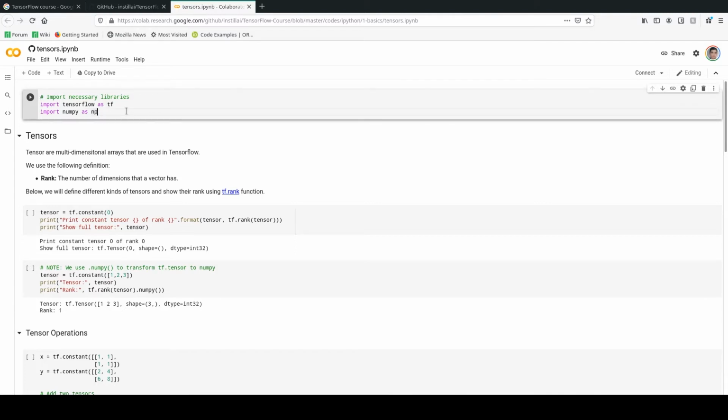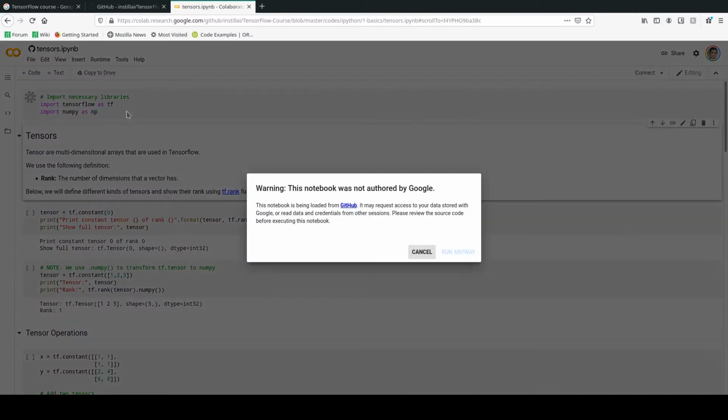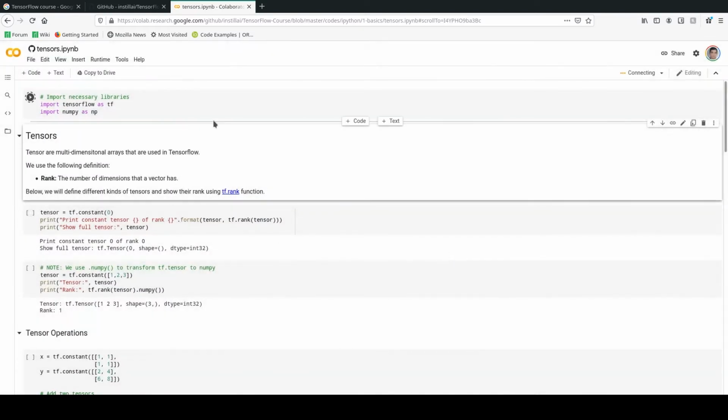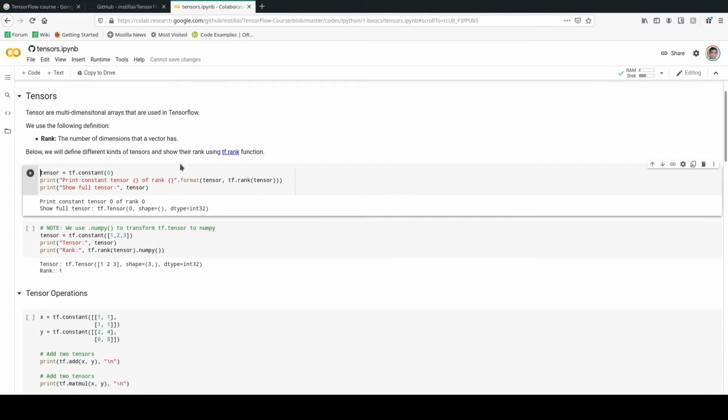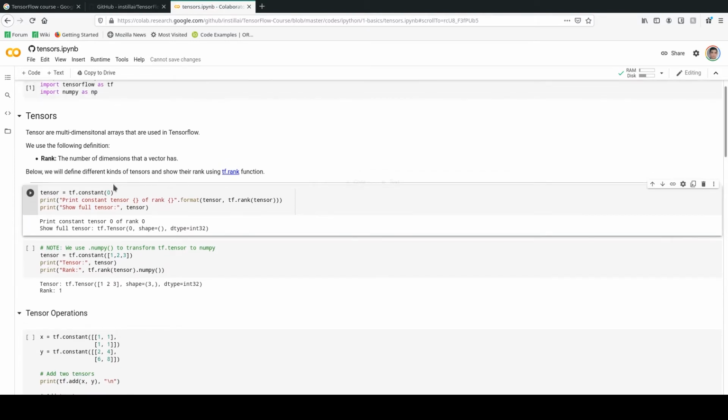Here I am going to import TensorFlow as TF and numpy as NP as usual. So we wait for Google Colaboratory to get connected. Alright, we have imported the libraries, and here I'm going to define a constant tensor which has only one element.